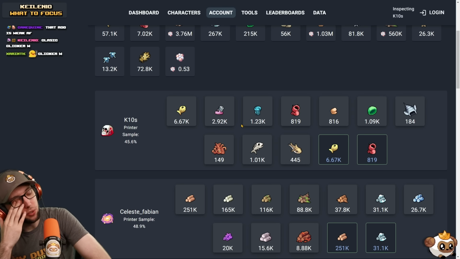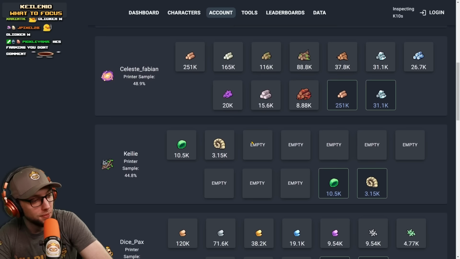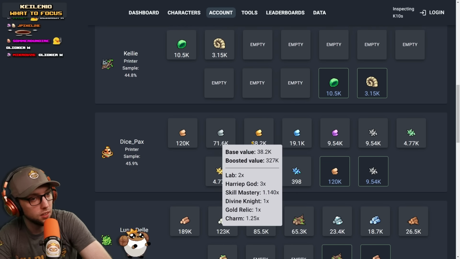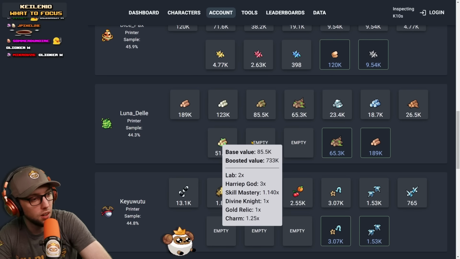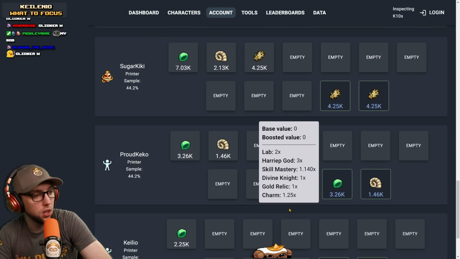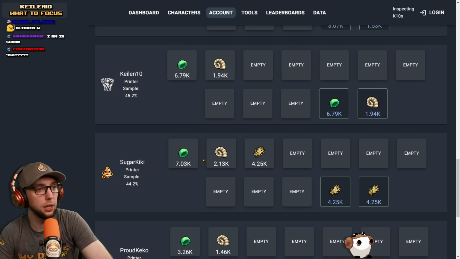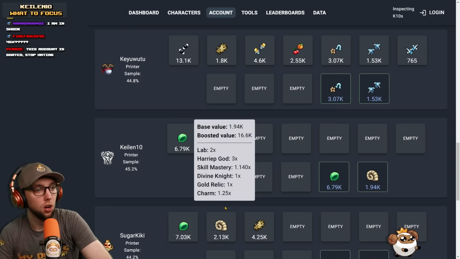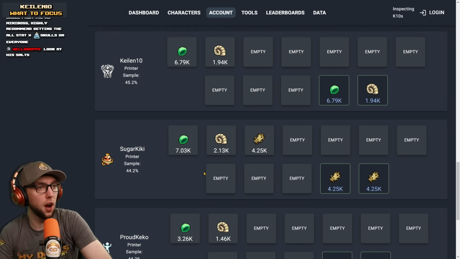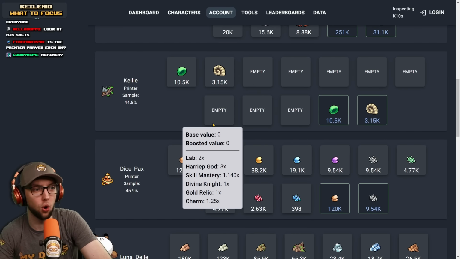This man only has 45% printer sample size. What the fuck? What is going on? What the fuck is going on? Why is it just green mushroom caps and giga frog horns? What value does this need? Do you have your refinery set at six level 10,000? Like, why is everything green mushrooms and giga frog horns?